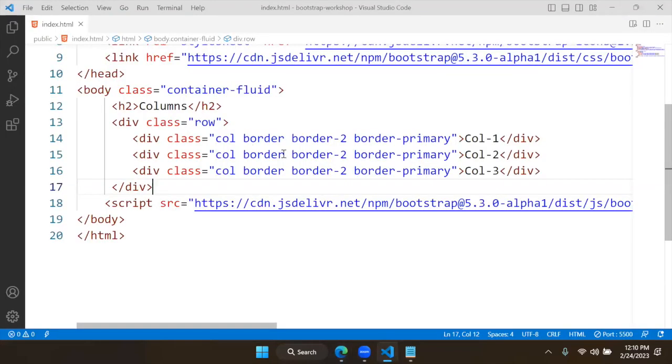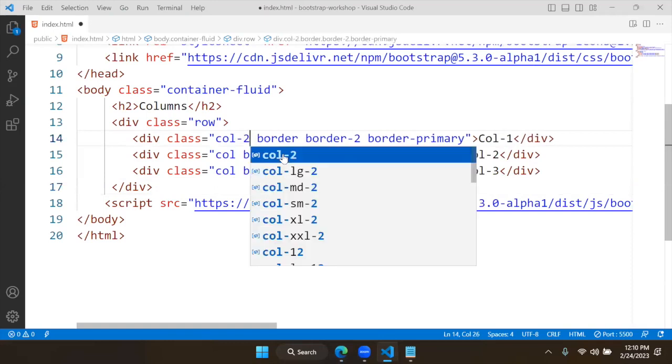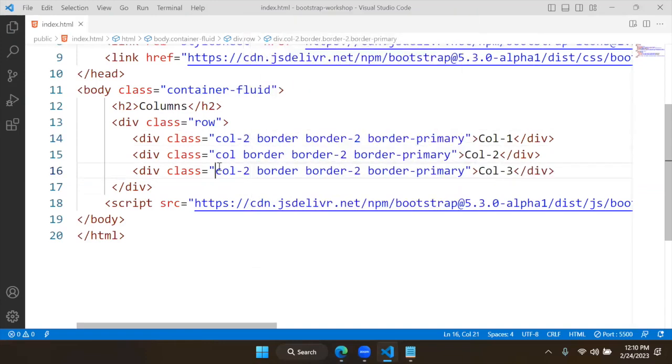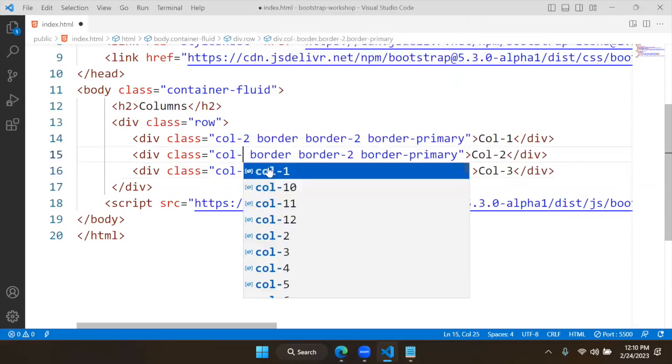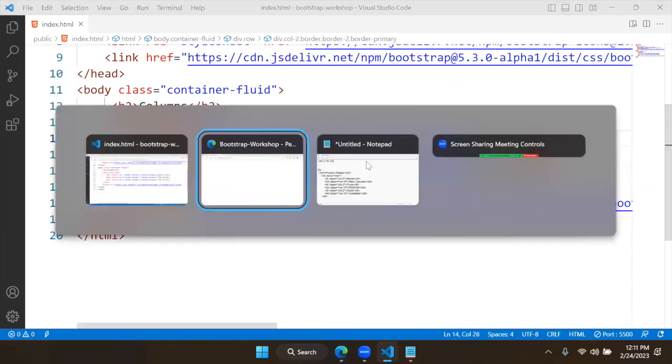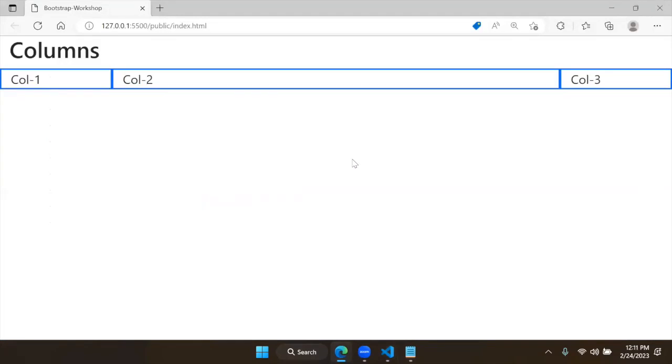Suppose this should be occupying 2 columns. Then what should the others be? And this also should be 2 columns. That means left and right 2 columns. That means how much is gone? 4 gone. Then the center column must be how much? 8. Why? Because you have to share between 12, no? Then you can see it looks like this. That is the left column, right column, and center. You have to divide among 12. Among 12. Then you can arrange the information in rows and columns.